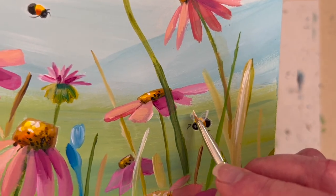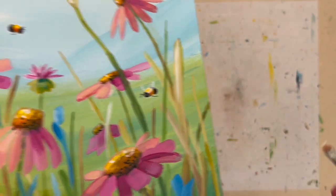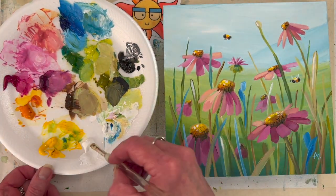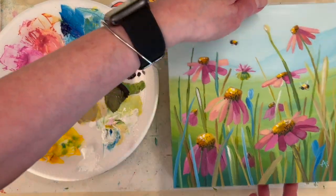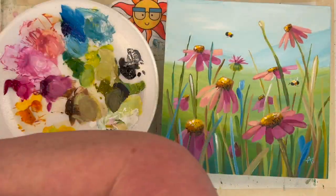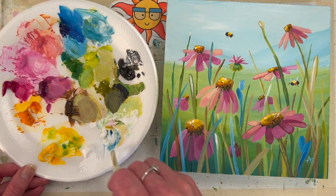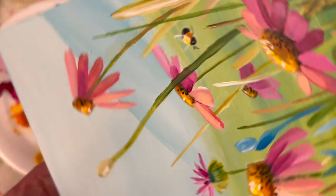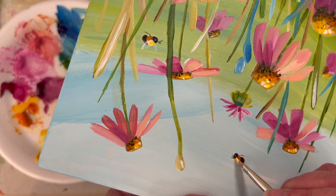I think that's gonna need another coat. You might like the mixing white better, but this is a way to sneak up on it. Like in my cloud video, I talk about sneaking up on the white whites, because you can only go so white, so I can sneak up on that brightest value. I don't think this is gonna show. I think I'm gonna want mixing white just because my sky is so light. Yeah, those wings are drying darker. Well, that might be fine. You might like that. We might be okay.